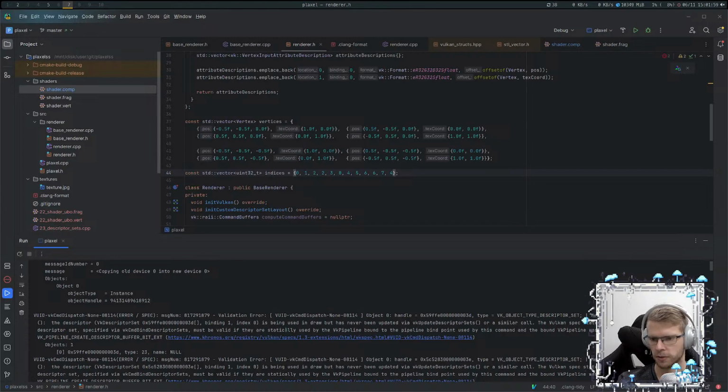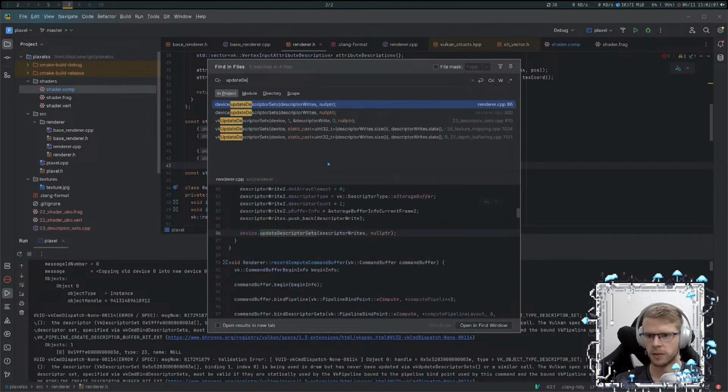Okay, so let's update descriptor set. Let's have a look at what is update descriptor set.